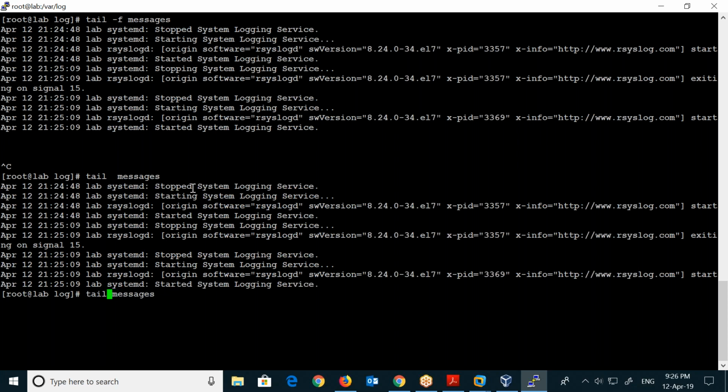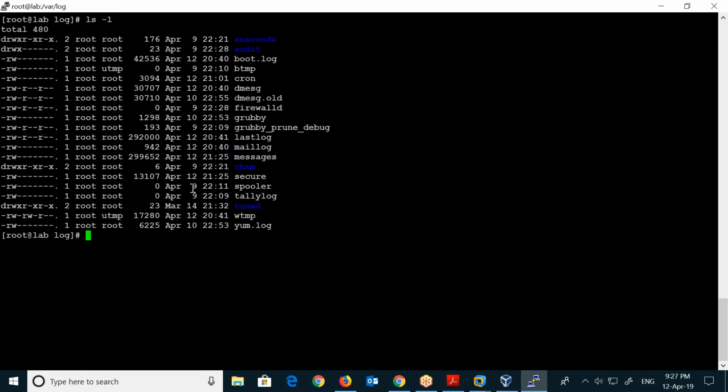Similarly, I can say head. Head means the beginning of the file. So all logs go here. One important thing for being a good system admin or a Linux admin or whatever is you should get into the habit of reading logs. Go and read the logs. It doesn't matter whether your service is running fine or not. Always read the log to understand what's going on, right? It's not that you read only when an error comes.